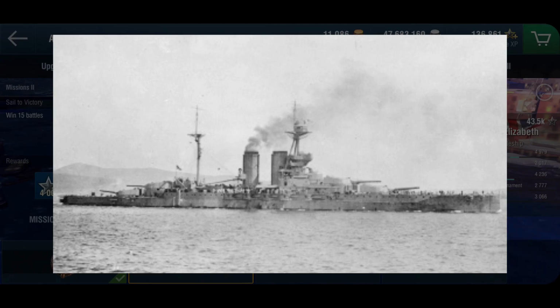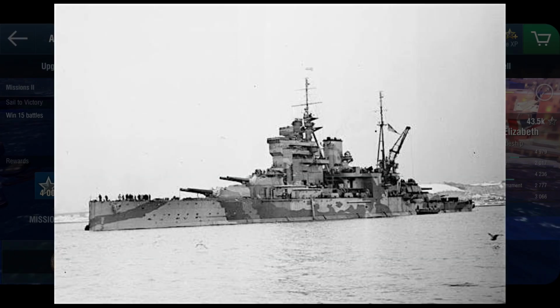This is what we're seeing here. This is the World War II edition, and she's been quite busy. She's been in a lot of actions. This is the second Queen Elizabeth class ship we actually have in the game. The other one being the Warspite, which is even more famous.